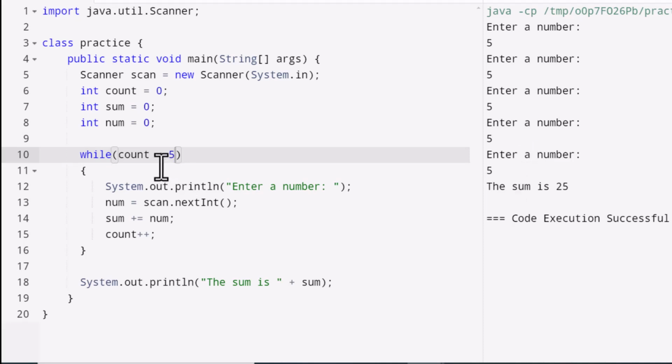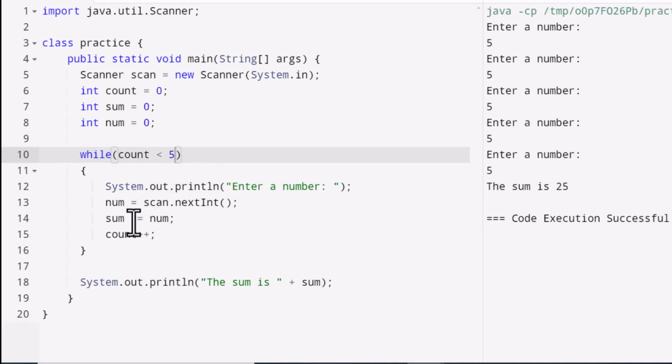All right, so this is how you can use a while loop to kind of use it as like a calculator almost, and you could actually, this number you could ask a question up here to have how many numbers they want to add, and you could plug it in here. In this case, we just chose 5, and we're going to start at 0, but you could do whatever you want with that. But using the while loop really makes it kind of handy in order to add numbers together.